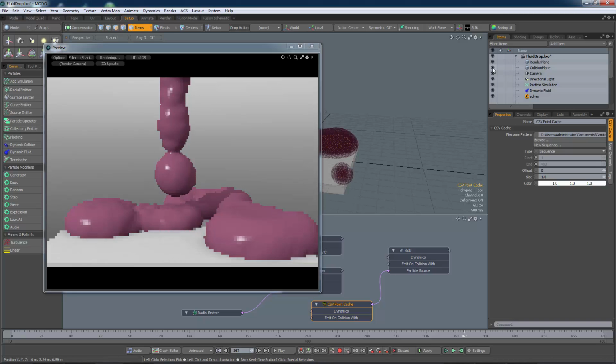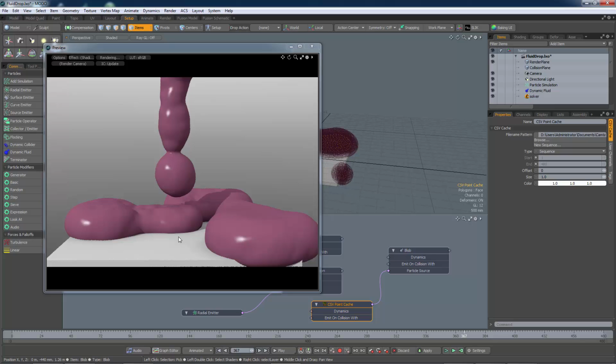you'll see that the fluid sort of joins more or less at right angles to the surface, which doesn't really look very natural. So let's get rid of the collision plane and use the smaller render plane which lies within the collision plane, and now we've got a sort of meniscus type effect where the blobs join the surface.